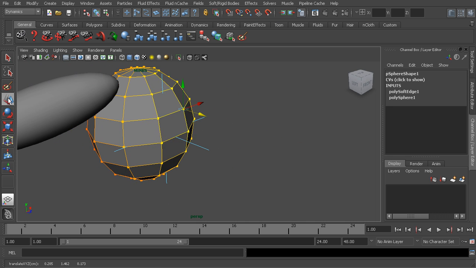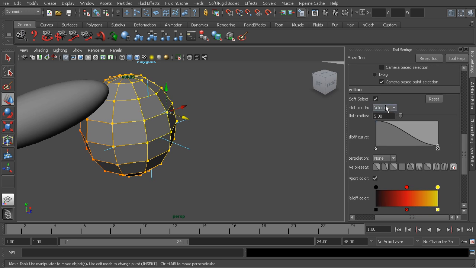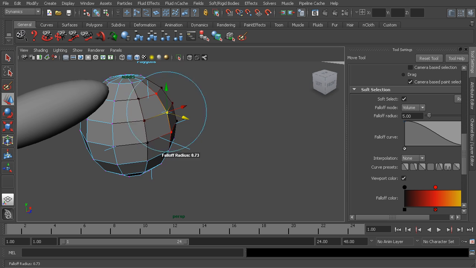So with this soft select tool, if I double click on this move tool, scroll down, what I'm actually turning on is this feature right here, soft select. So again, tapping the B key on my keyboard is what's toggling this on and off. Again, just like with my paint select tool, if I want to change this area, just press and hold the B key, click and drag, and you can see I can start to dial down that little ring of influence.